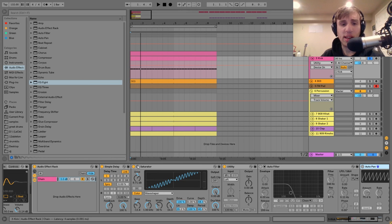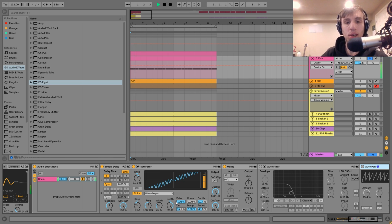You can see the Saturator is set like this. Pretty simple. I just have to drive it up, and I'm using the wave shaper to really go crazy with it. And then the utility is just converting it to mono.